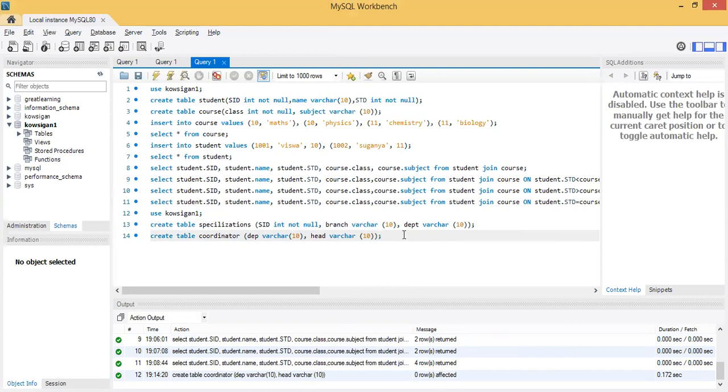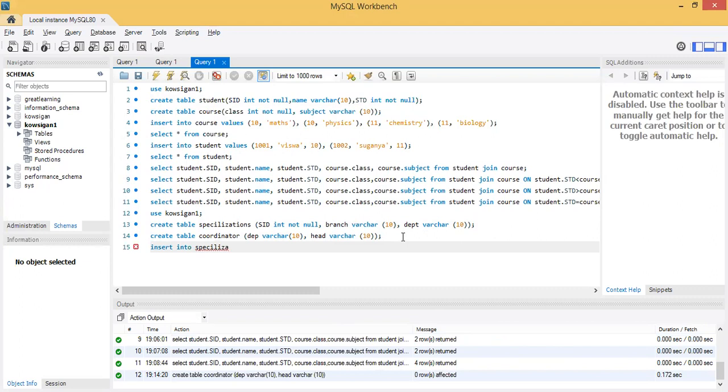Now I'm going to insert the values into the table. The query is insert into table name, that is specializations. Okay, here I misspelled the name. Anyway, I will be using the same thing.